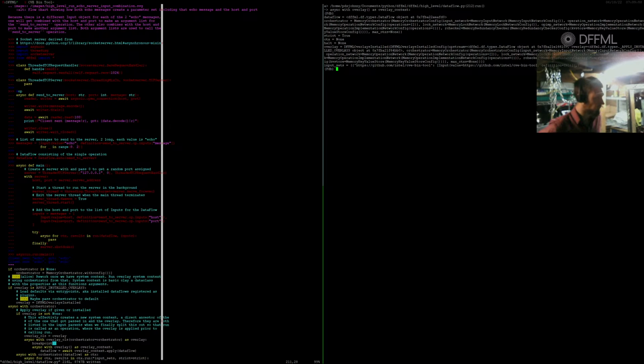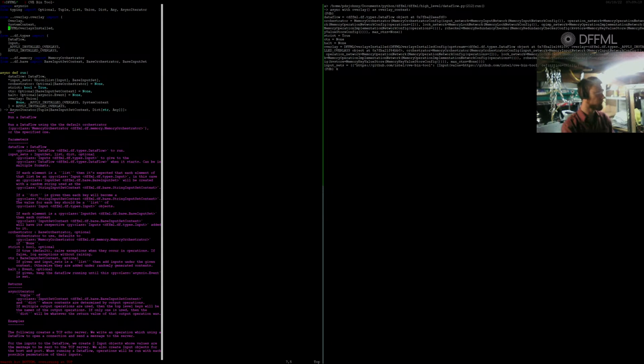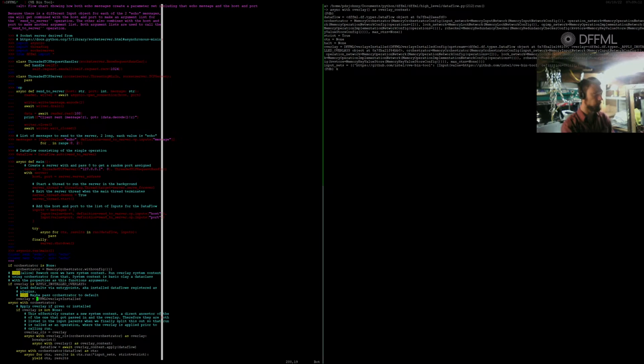So this is a system context, and I don't know if we finished that unification there. So we see that we're trying to seed the input set with this CV bin tool.